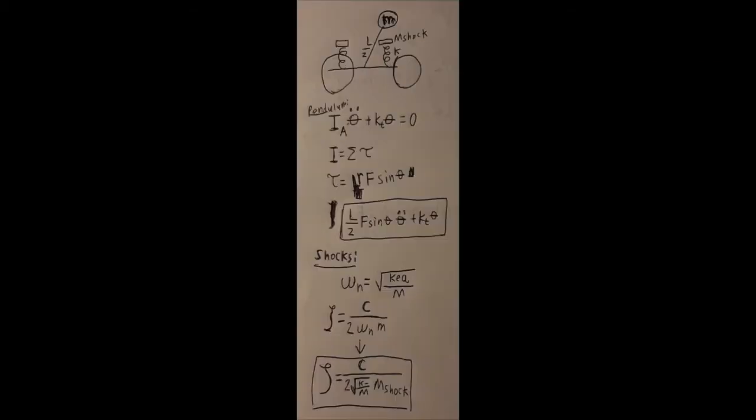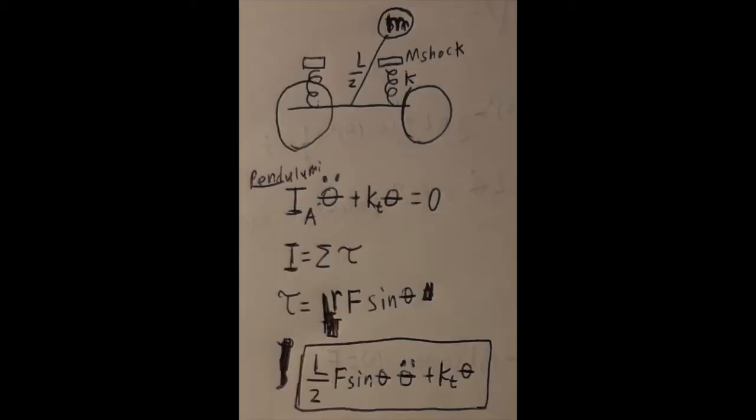Next, we're going to modify the robot. Our goal is to make it even more stable by reducing vibration. We'll do this by shortening the length of the pendulum and adding shock absorbers to the wheels. The equation of motion for a pendulum's vibration is shown here. We can see that it's directly proportional to length. Therefore, if we cut the length of the pendulum in half, we halve the vibration.